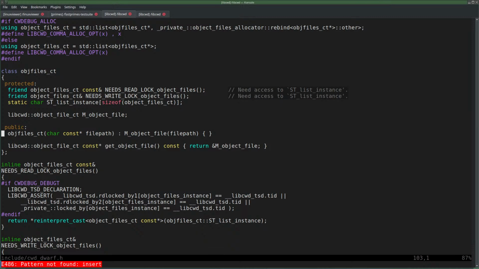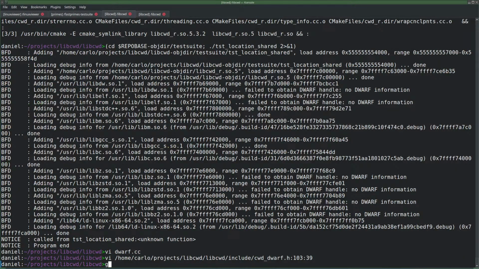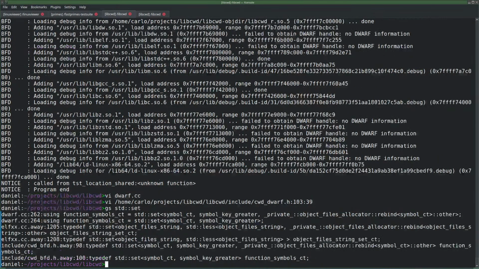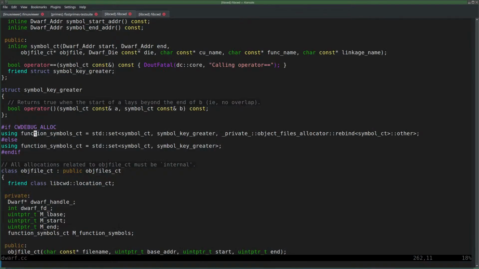The whole standard map is not used. Grab standard set. Here's my set. Inserting into that.